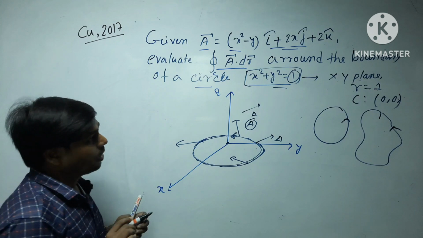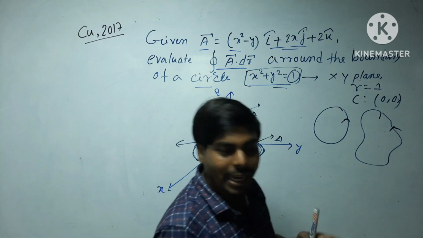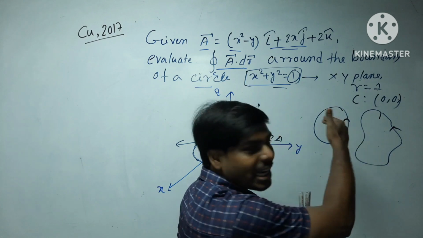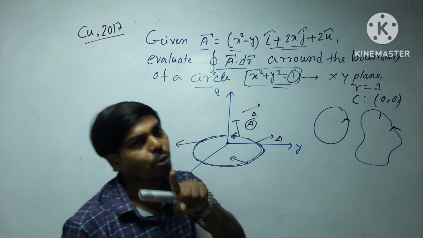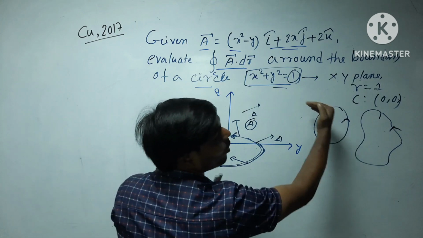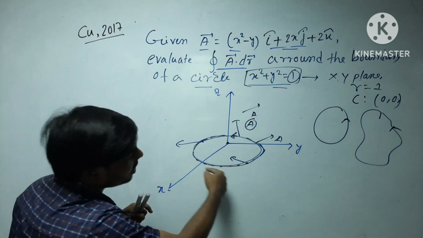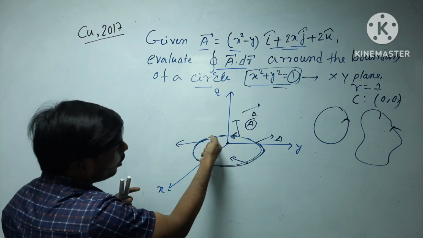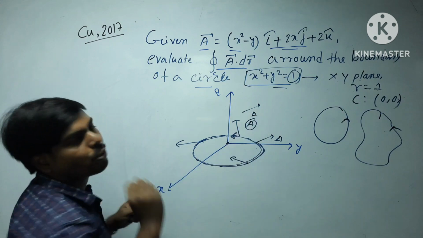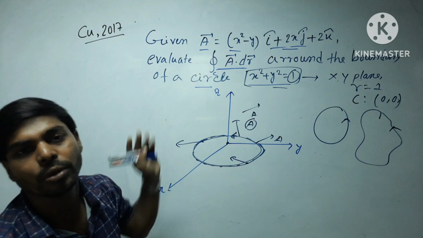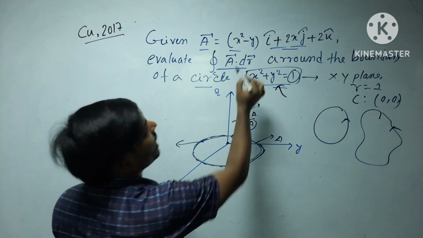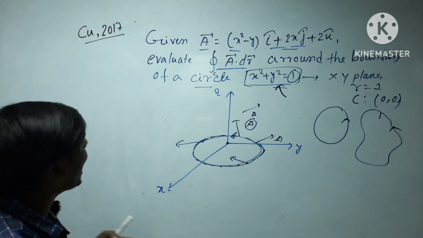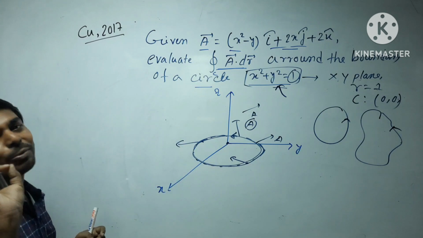ঠিক আছে? So if it is not mentioned along which direction, positive direction or negative direction, always take the positive direction, that means anti-clockwise direction. So we are taking this anti-clockwise direction, so along this boundary line we have to integrate this a vector. This is the problem, right? So the path is given, curve is given, and the vector field is given. So directly move to the formula for vector integration.